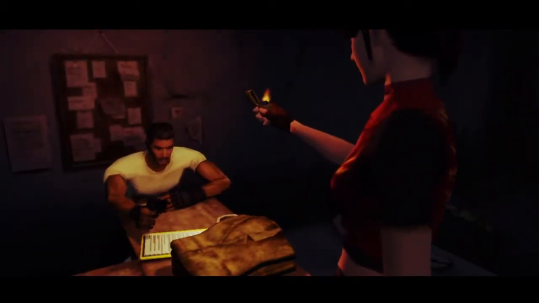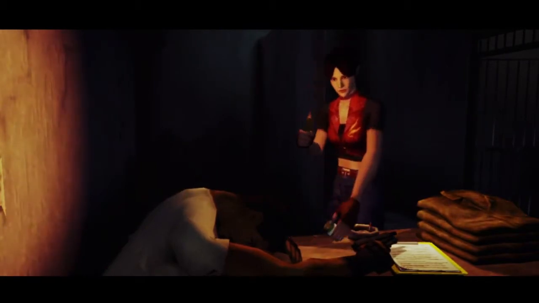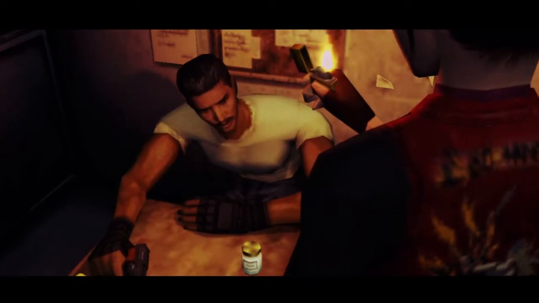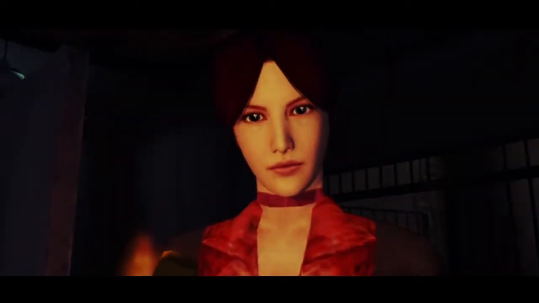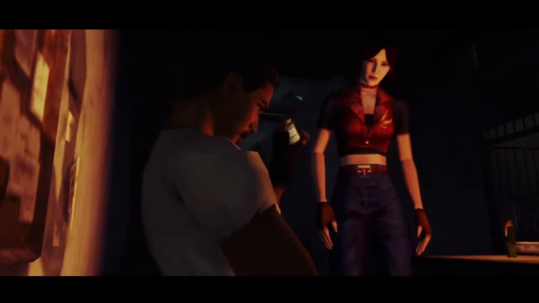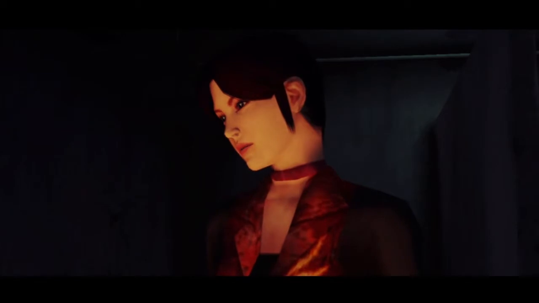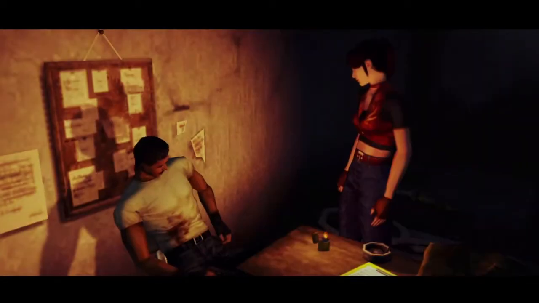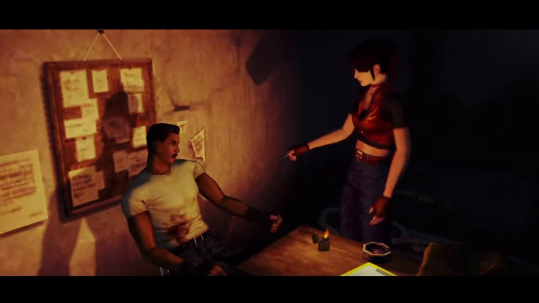What are you doing here? Hemostatic medicine. How kind of you. Thanks. Here, let me help you with that. Thanks, but I can take care of myself. Just go. Keep it. It was a gift from my brother, but... Thanks. Here, let me give you this in return. You might need it later on. Now go. Don't worry about me.